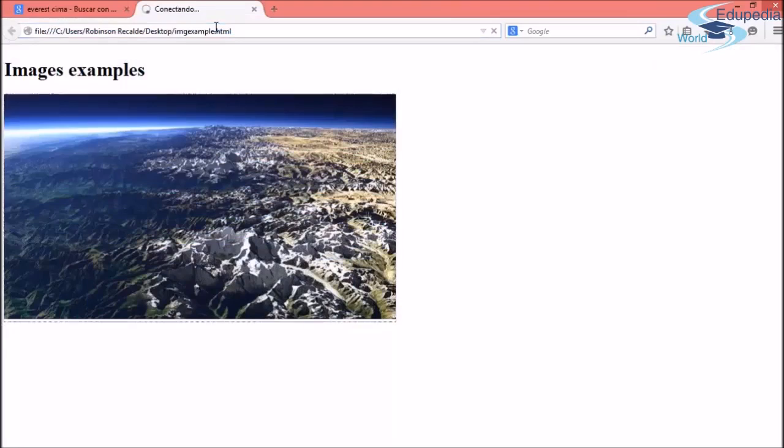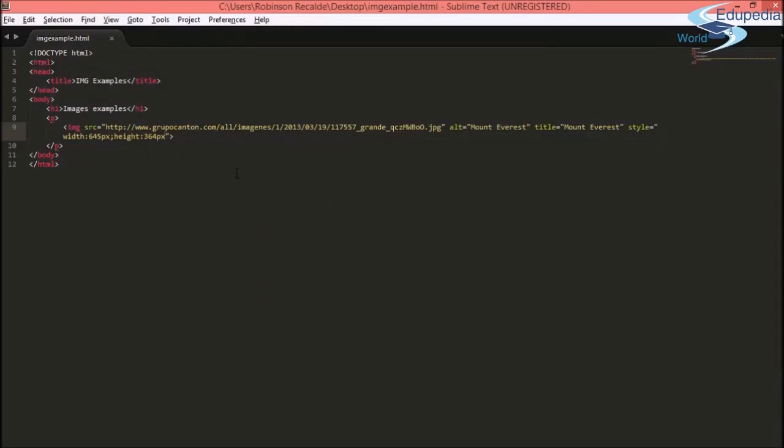So we just save. Okay, well, the float attribute, or the float value for the style attribute, is just put the float term and the value next to it. The value next to it could be left or right. We're going to put here left, and we're going to put also here some text.